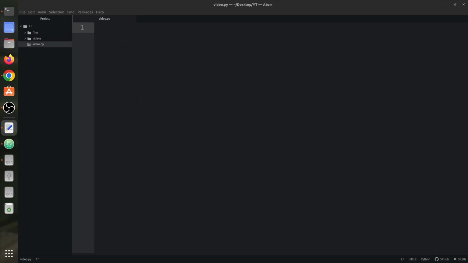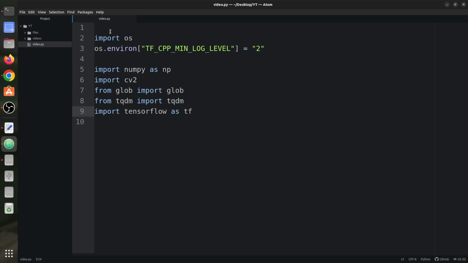Now let's start with the coding part. So first of all, we are going to import all the libraries. First of all, we have imported the OS library because we are dealing with videos, so we need to access different folders, and you may be using this project on Windows. So I'm using the OS library to make sure that OS dependability is not there. So the code would work on Ubuntu, Mac or Windows environment. Now this is one of the simple lines which I write, and this line helps to get rid of all the messages which come when you load TensorFlow. It shows you GPU or any warnings, etc.